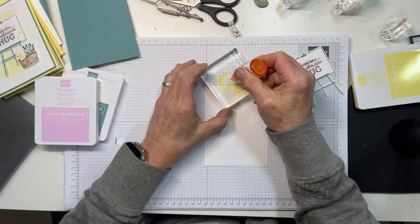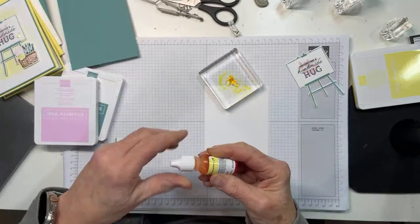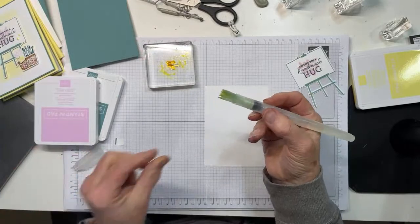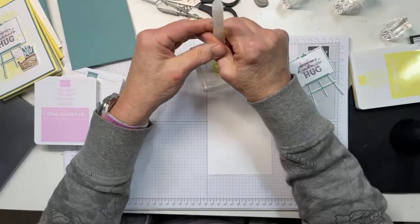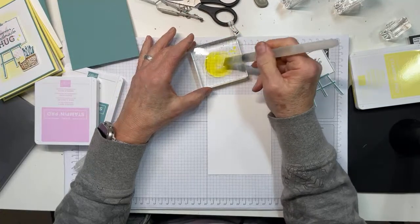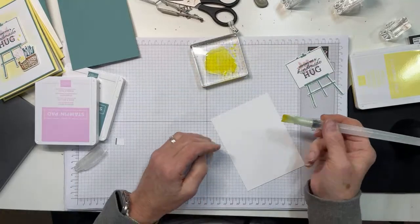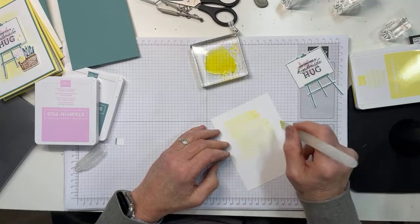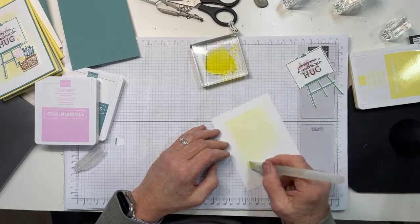Okay, so I'm just putting some Lemon Lolly ink refill on an acrylic block. This is a cool way to do a little watercoloring. And I have a water painter with the biggest brush on it. And I'm just going to squeeze a little water out of the brush onto the block. I really am kind of diluting it pretty good and making it wet. And then I'm just going to brush. And I really don't want just tons of water on here. And I'm staying kind of in the middle.